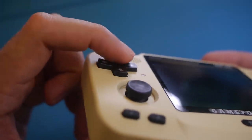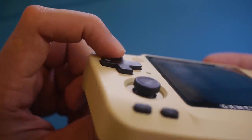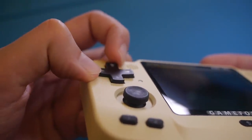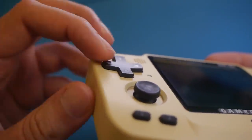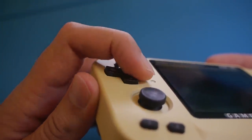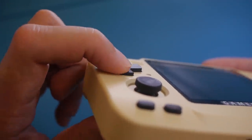The D-pad in particular turned out really well, I think. It has a large, flat, smooth design, which I think is really nice if you want to hit those diagonals. And despite it being a rubber dome, it's actually pretty firm, meaning it doesn't really slide around too much. It has just the right amount of travel, and when you press it, it will depress all the way down almost until it's flush with the case. It sticks out a little bit. To me, this is as good as it gets.